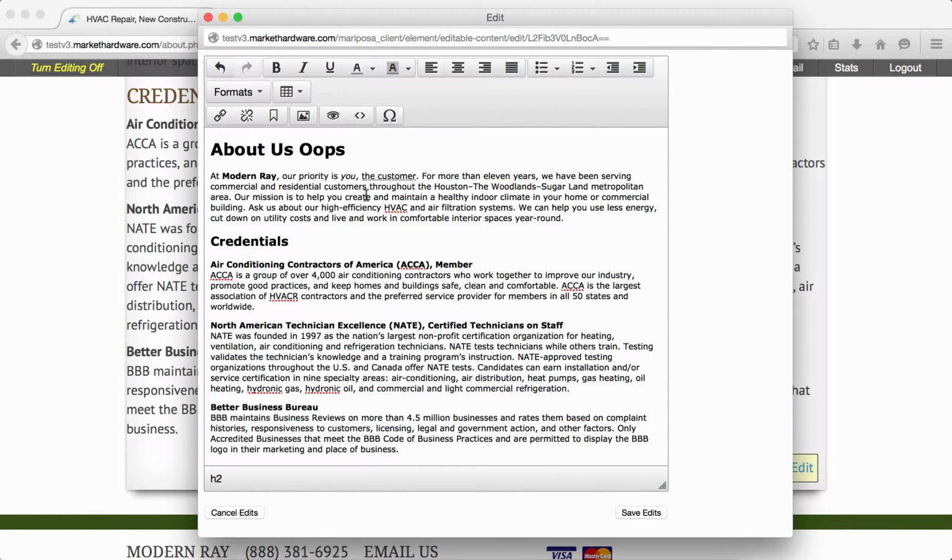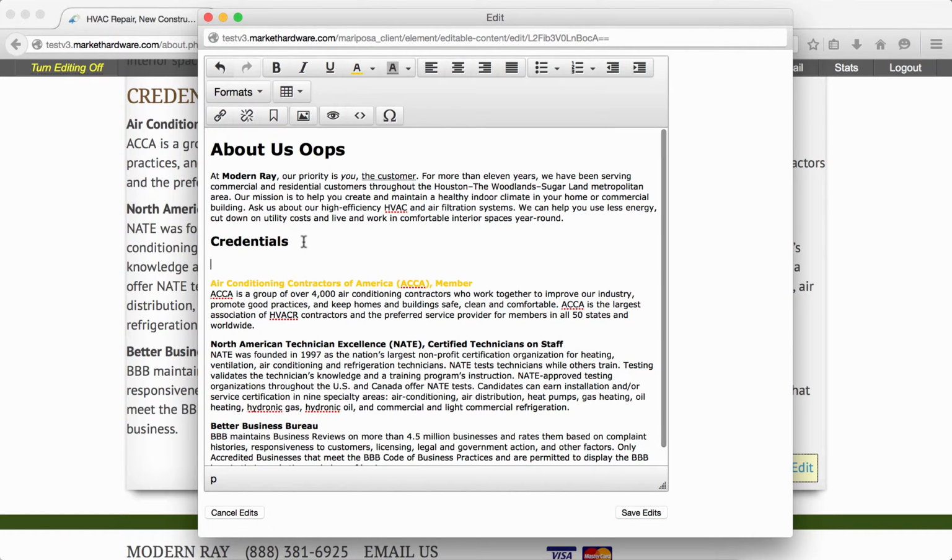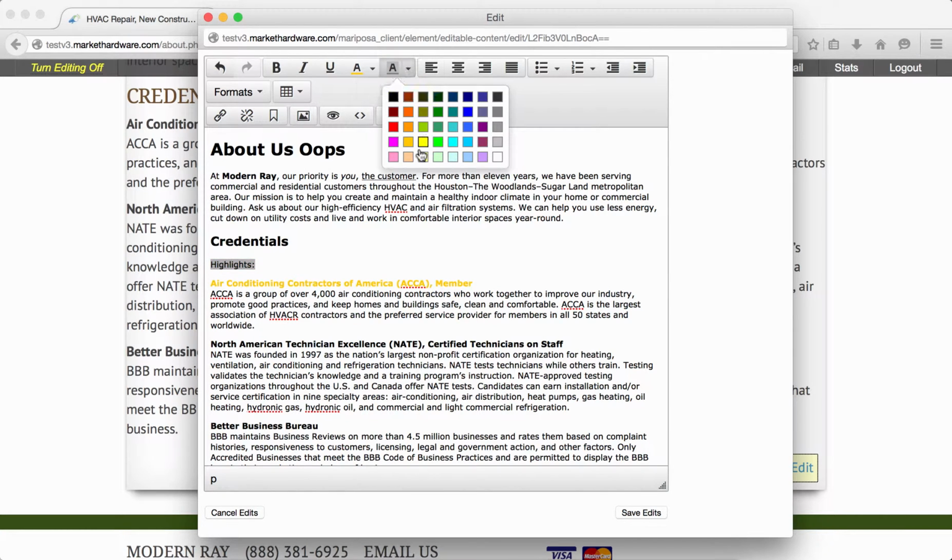You can also change the color of the text and the color behind the text by simply selecting the text, then clicking on the drop-down next to text color, and clicking on the color that you'd like the text to appear. If you have something that you'd like to highlight, simply select the text, and you can change the background color of that text by selecting the drop-down next to background color, then select the color that you like.